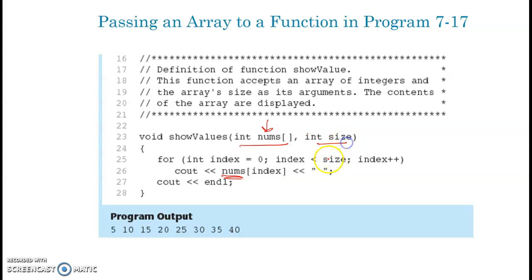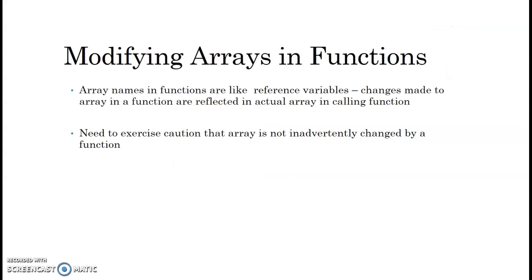They also pass the size, which is then used to process the array. So this makes this algorithm very generic. It's just going to display all of the elements in the array, regardless of what the array represents. It's passing the size, so we know how large to make the loop. And nums is taking on a copy of the array in memory, and it will display the values of that 8-element array.